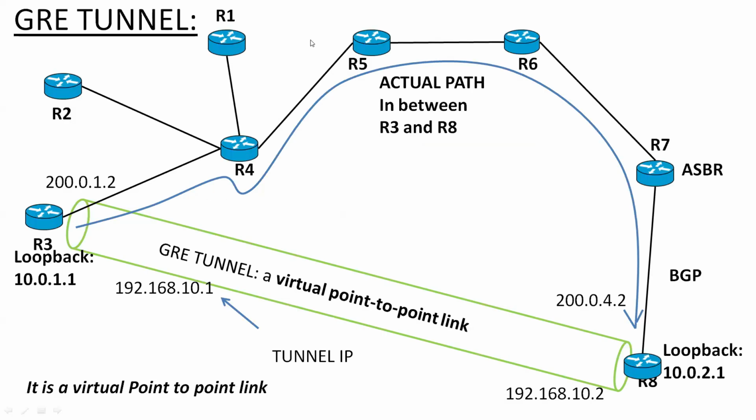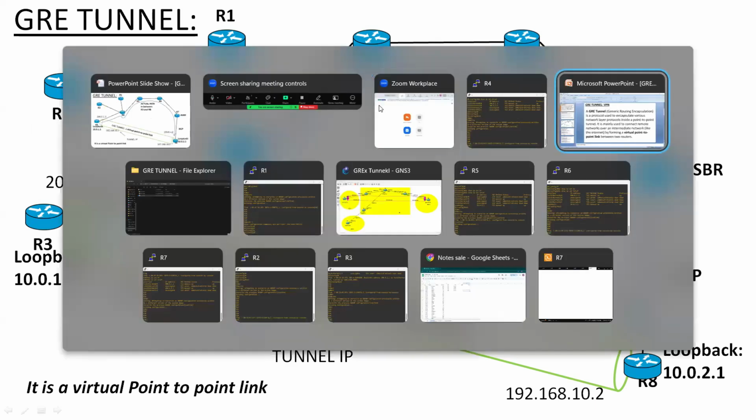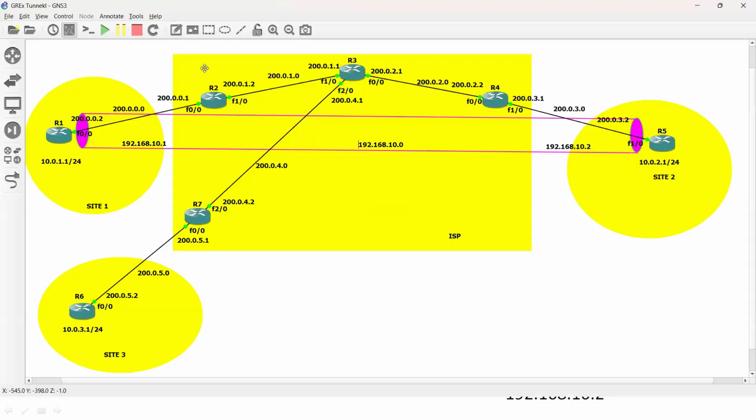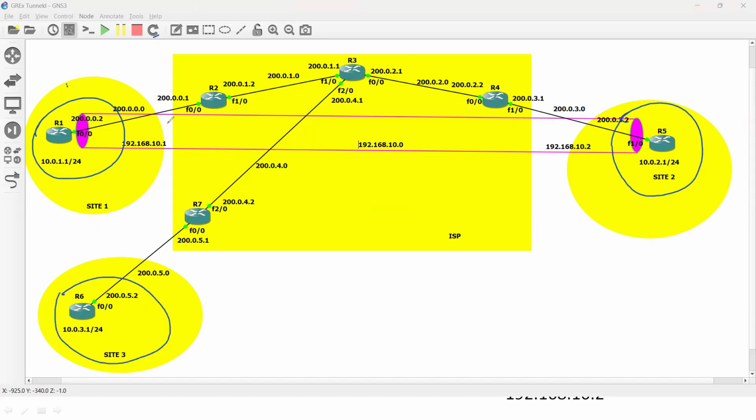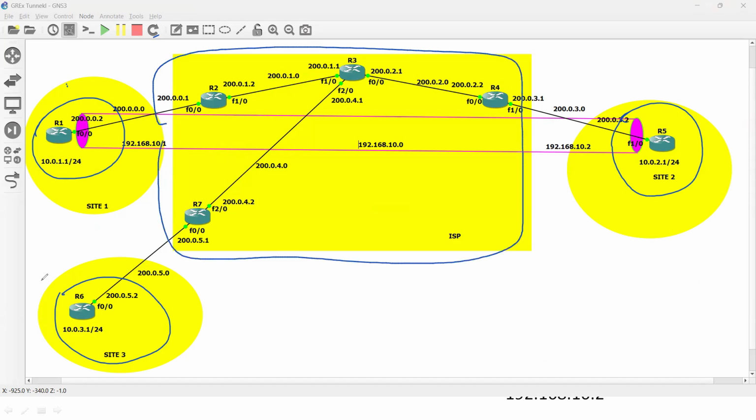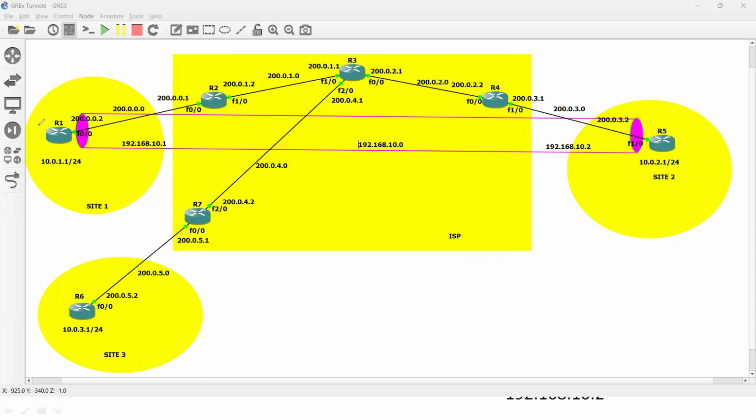Now let's do the configuration of the GRE tunnel. Let us assume we have a network just like this. This is our site number 1, this is site number 2 and site number 3, and this is our intermediate ISP network. I want to create a tunnel between R1 and R5.